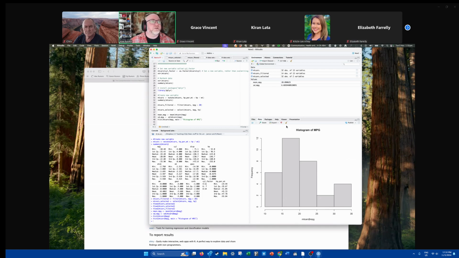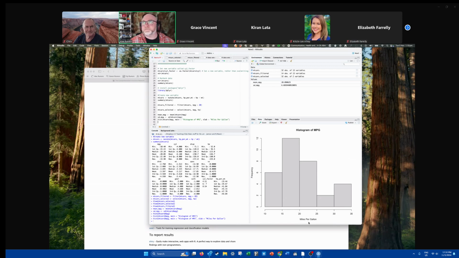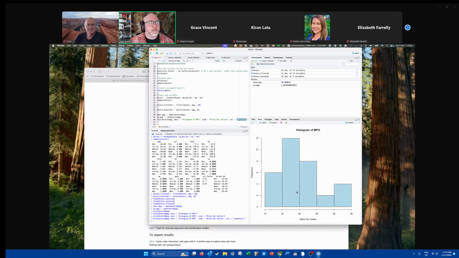I can do the same with things like xlab equals "Miles per gallon" rather than mtcars$mpg. That's looking better. Supervisor's probably not going to kill me this time. What about if I want to make it a different color? There are all these built-in colors. And notice here when I've typed out the words like lightblue, it's actually showing it in light blue. That will give you a sense of whether the colors are going to work okay. I'll show you where we can find all the colors in a second. There's lots more that we can do with this.